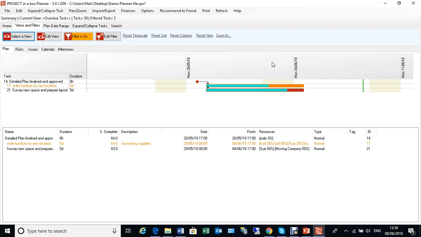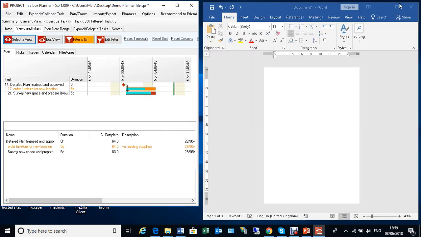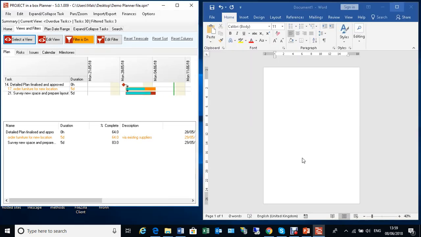That'll work for you, no trouble. If you want to do something a little bit more sophisticated and produce a report with a number of different views in, so you might have a default timeline, you might then have overdue tasks, you might have tasks for next week, a typical sort of highlight report type approach, then you can grab the bits of content that you want separately. So here's my blank Word report, and I want to put in it a couple of things.